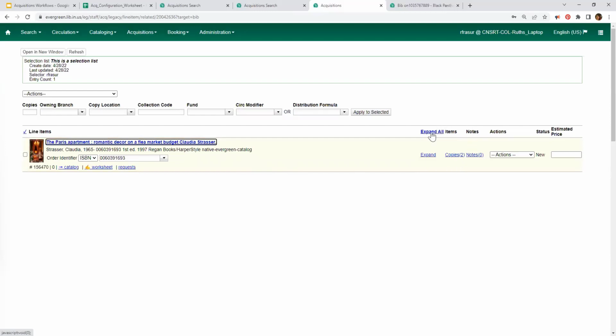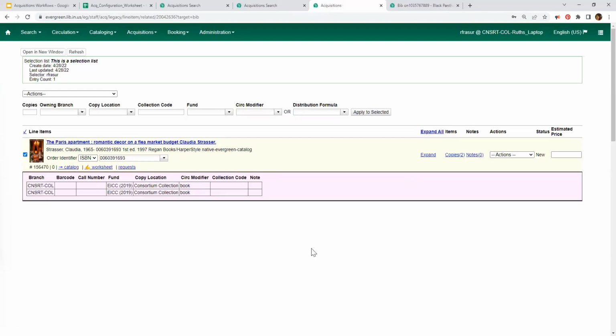Now there are. I'm going to select that and expand all, even though there's only one. In this case, I have funds that have been applied to that. Of course, I need to update my funds. It should be 2022. And there is a setting that allows that to happen directly for your distribution formulas.